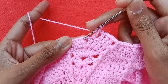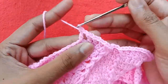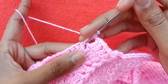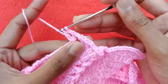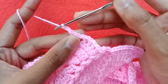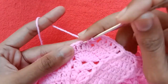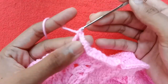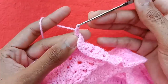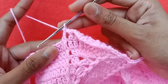And into this second stitch of our V stitch, make another V stitch, double crochet, chain 1, and double crochet into this same stitch, then make chain 1 into the next one double crochet, chain 1 into the next one double crochet, chain 1 into the next one double crochet, chain 1 and then make a front post double crochet stitch. So this is our second shell.